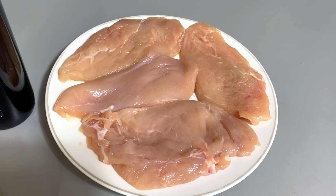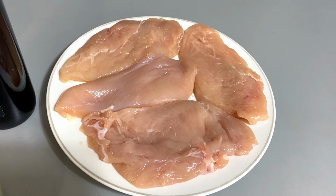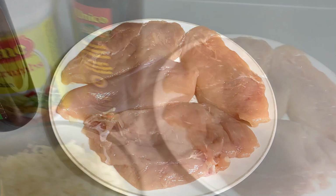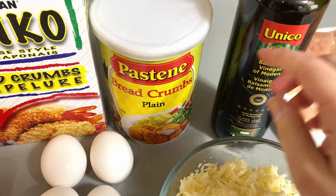Now in the book, she actually suggests an empty wine bottle if you don't have the meat pounder, so I guess that could be another option for you if you want, but just use whatever you have on hand. You're also going to need some balsamic vinegar. This is just to drizzle on top of your chicken before serving.